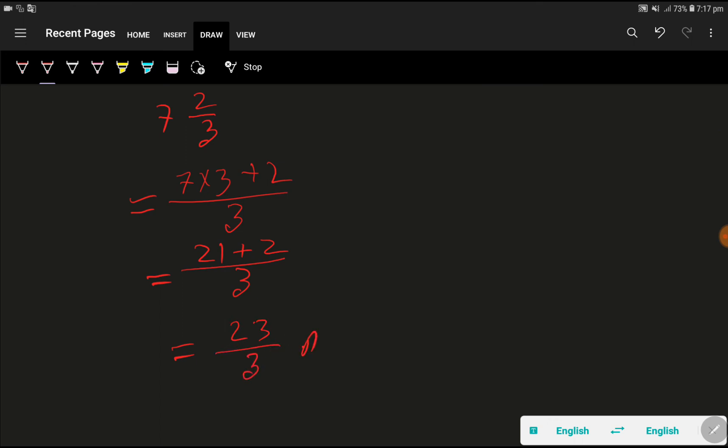Look, here is the answer. And 23 is numerator and 3 is denominator. Numerator is greater than denominator, so this is an improper fraction. I hope, believe, and expect that you have understood this thing. So thank you for viewing this video. Be well.